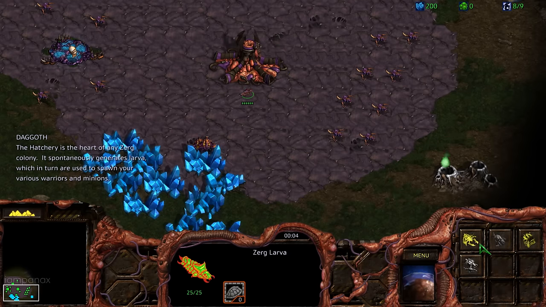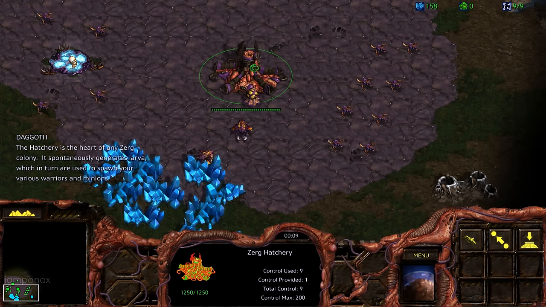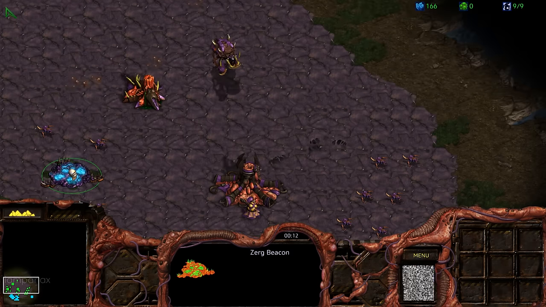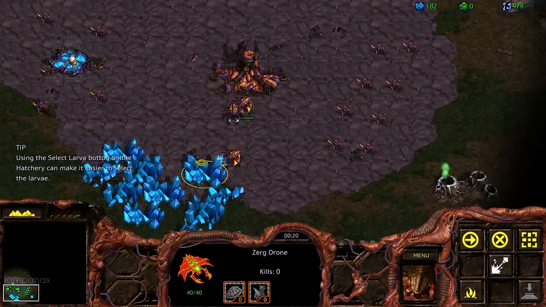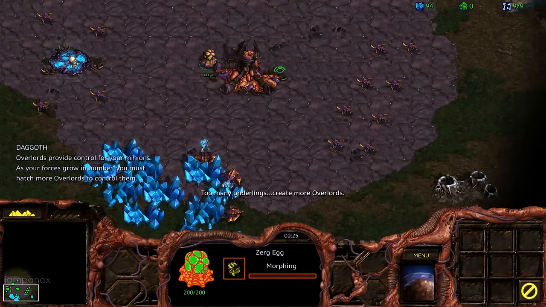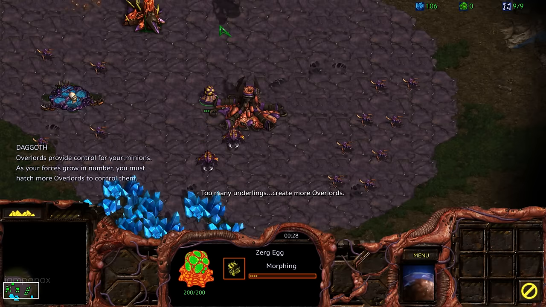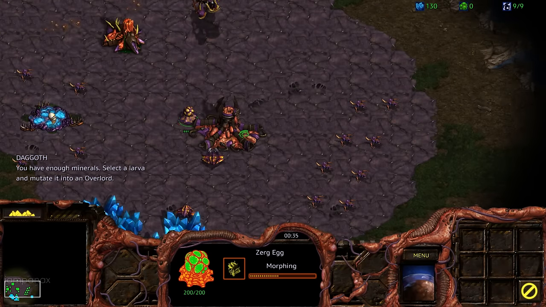Colony. It spontaneously generates larva, which in turn are used to spawn your various warriors and minions. Now, create a drone and start gathering resources. Spawn more overlords. Overlords provide control for your minions. As your forces grow in number, you must hatch more overlords to control them. You have enough minerals. Select a larva and mutate it into an overlord.